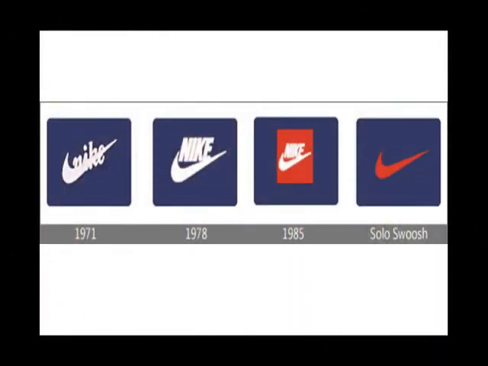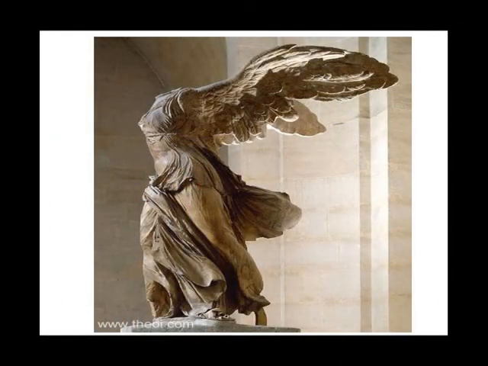It's kind of like Nike. They used to include the actual word Nike right next to the swoosh, their symbol, or their logo. And we knew that that meant athletic attire, like tennis shoes, stuff like that, sporting goods. But now they don't even have to include Nike. We just automatically think of sports when we see that swoosh, I don't know exactly how you pronounce it. And here's a fun fact for you. Do you know where they got the idea for the swoosh from? It actually is representing the wing of the goddess Nike, and Nike is the goddess of victory. So that swoosh was originally meant to be the wing of the goddess Nike. I think that's pretty interesting.